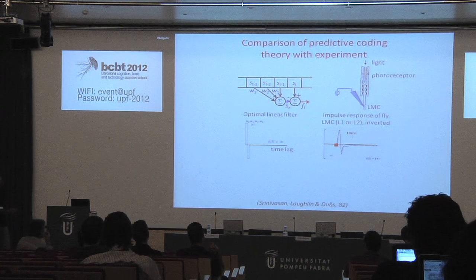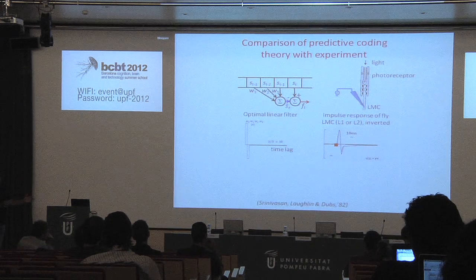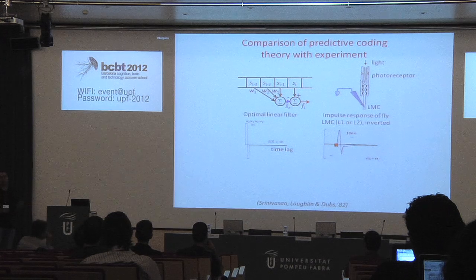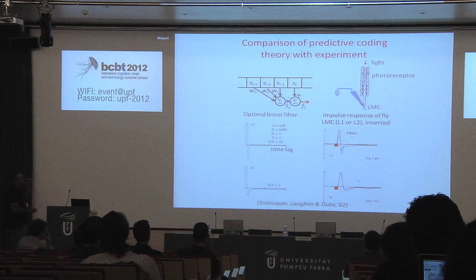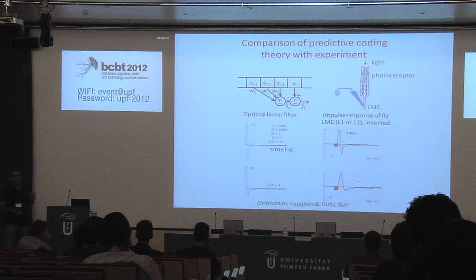To make their case more convincing, they decided to vary the ensemble of the stimulus. Remember, the optimal linear filter was computed for a particular stimulus ensemble. So if we change the stimulus ensemble and we believe in this framework, then the filter should change as well. And that's what they did by altering the intensity of the background light level. They effectively went into a regime where the signal-to-noise ratio was much smaller than before.